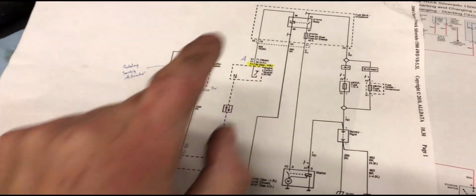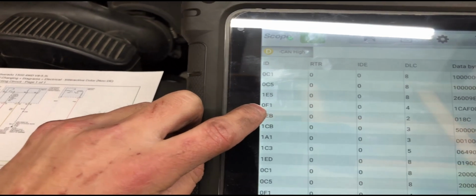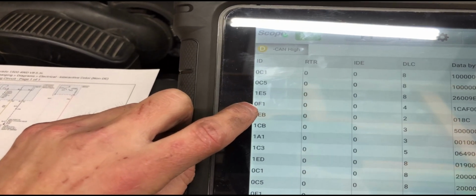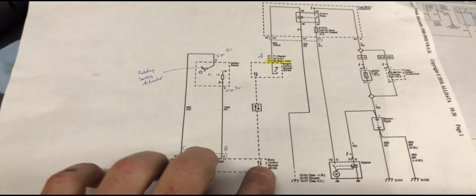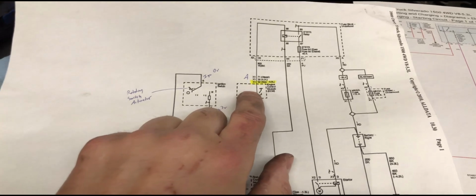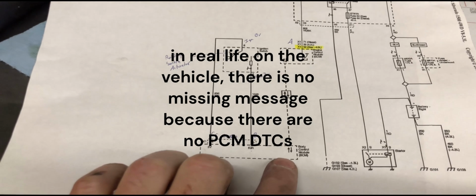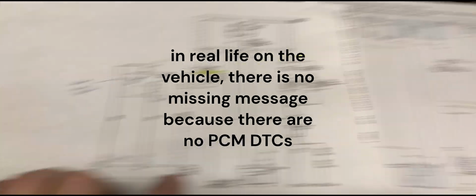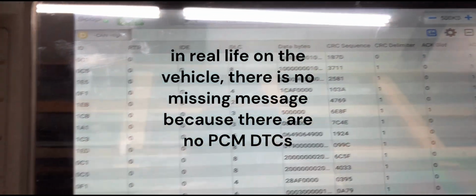I'm leaning towards the PCM because, back to these messages, if for example 0F1, if that's from the body controller to the engine controller, just as a random example, if this message disappears. No, I shouldn't say that either. Ignore everything I just said. I was going to say, if that message disappears, this controller should set a code that says, hey, I'm missing a message from this. But it's not going to be missing. It's just going to be the data part. So the data bytes are going to be different. That's what we would look for.